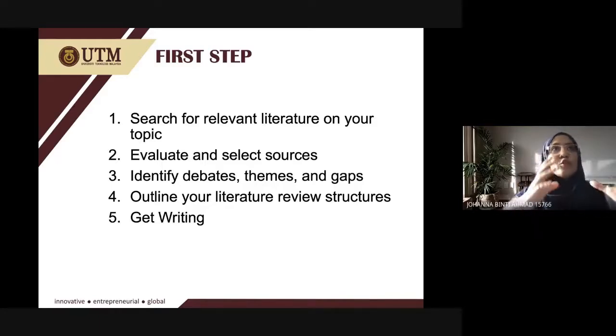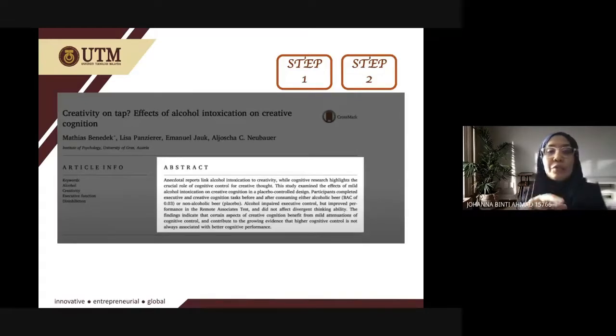I believe that there are so many papers. Normally what we do is search our search string, and then we click search. So what is the first thing that we are going to do? We are going to read the title first, right? Let's say the title makes sense, maybe I can find something from this title. Then once you click it, definitely you are going to read the abstract first, before you download it and read into the detail, right? So after the title, you are going to read the abstract.